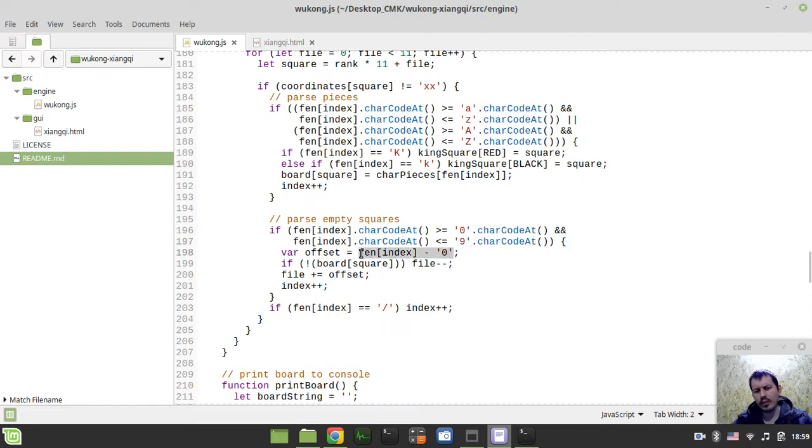It's obviously not necessary to do it like this. I could have used toString as well, probably. That is a little bit more of a JavaScript way. In that case, I don't even need to use this character code at. Yeah, I think that's a little bit of redundancy.